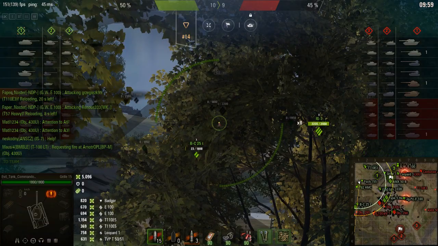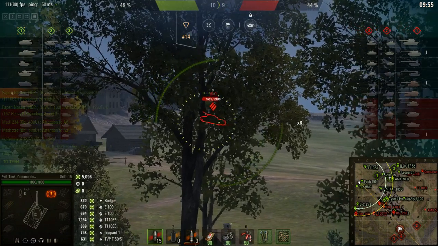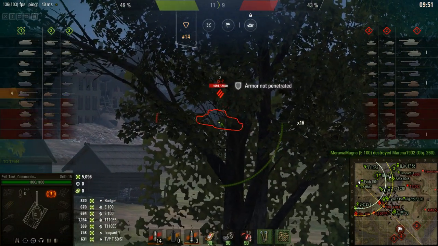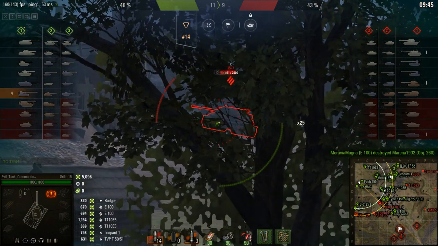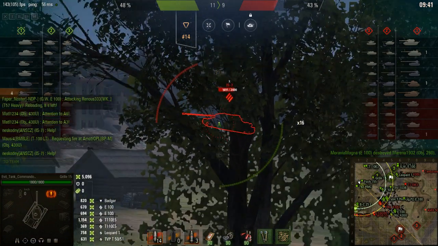His team is doing well on this flank. They haven't advanced, but the enemy tank is still showing up. Notice that IS-7, oh, he didn't penetrate it. That IS-7 is playing outside of the town area, so he's not on the same flank. And the enemy is surrounded in the town.